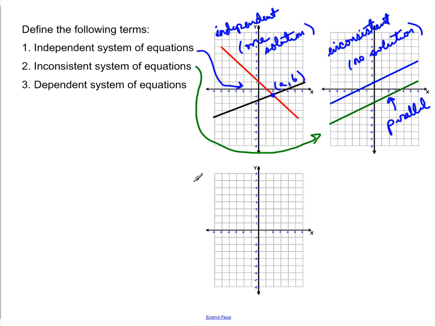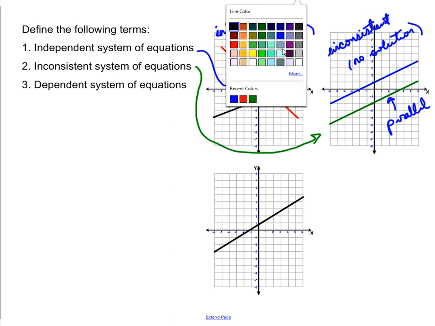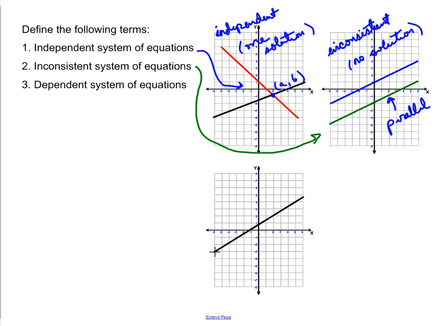What about that last one, dependent? What do you think that one means? Well, what's our third possibility? If we think about our possibilities right here, one possibility was that the two lines meet in 1 point. One possibility is that they meet in no points. How about one more where the two lines meet at every point? What's that you say? Every point? Sure. What if we just have the same line that's expressed in two different ways?